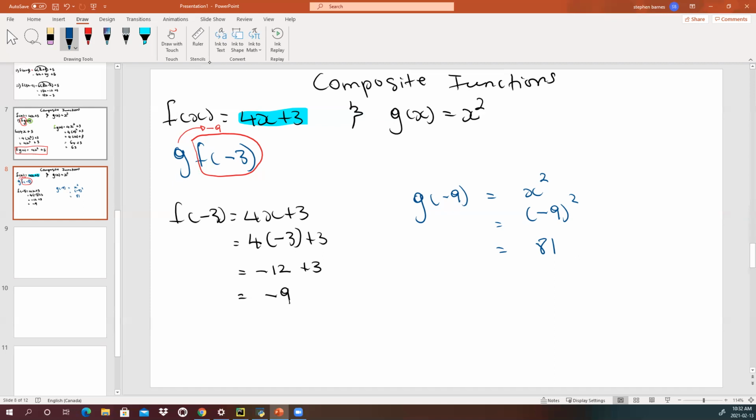So you have to practice to find both, to work it both ways. This way is easy, but the practice is more for the composite, the compound way. Any questions before we move on to our next example? We have one more in this same question, so we'll work that first.